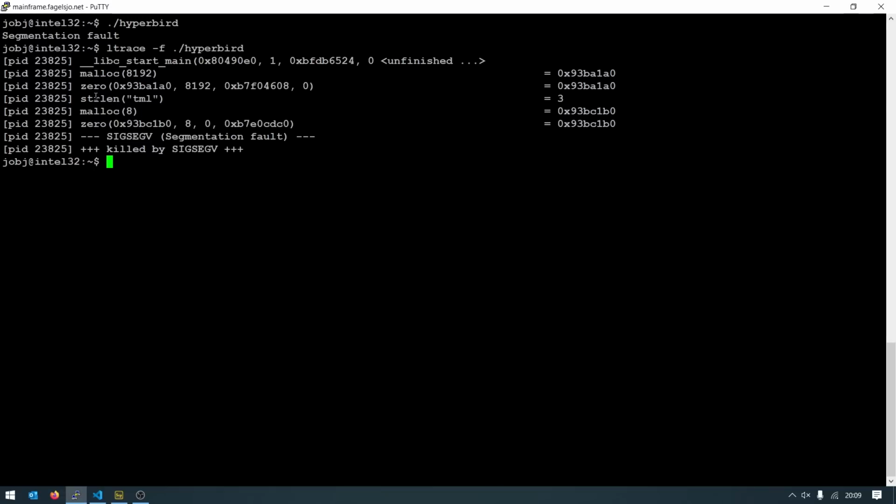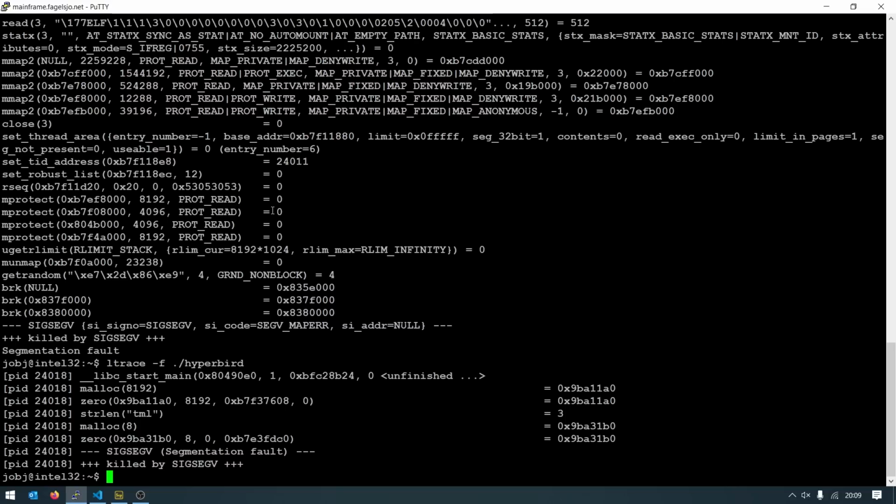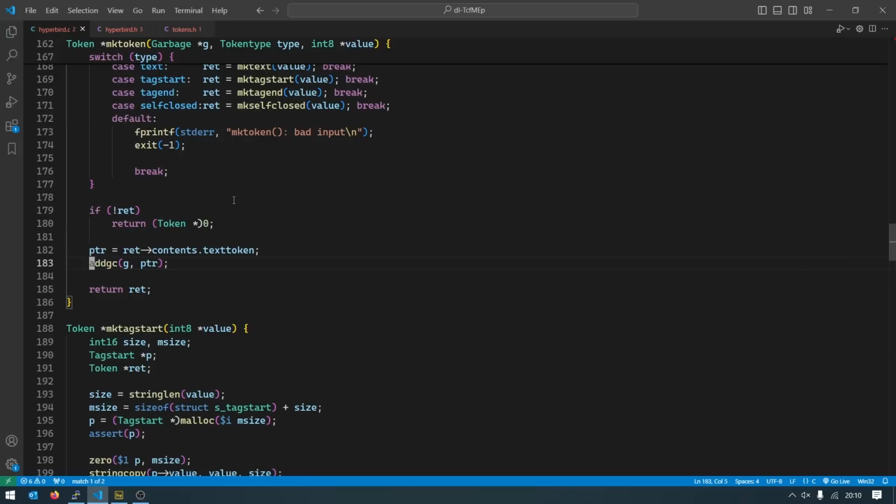It's weird that it shows this string length, but we're not using that function. We are using our own string length. It must be this add GC that fails.